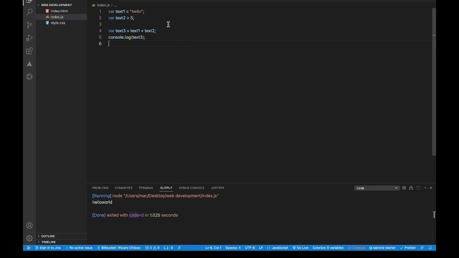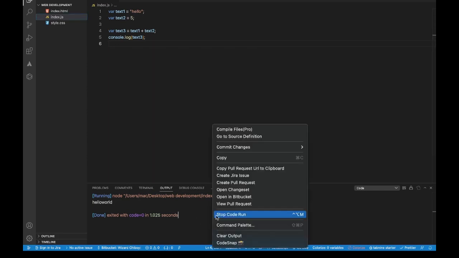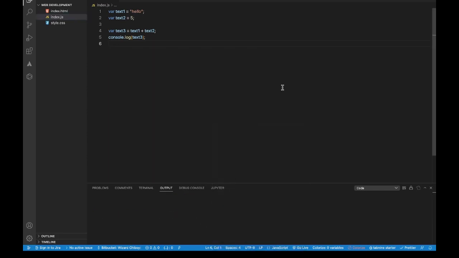Look at what I actually mean here right now. Okay, I have this right here, and I'm going to play this, and it's going to give me hello and then 5. So it must have a string for it to concatenate with another string or a number. Because when we actually say 5 here, look at what I mean. It goes ahead and gives us 10.